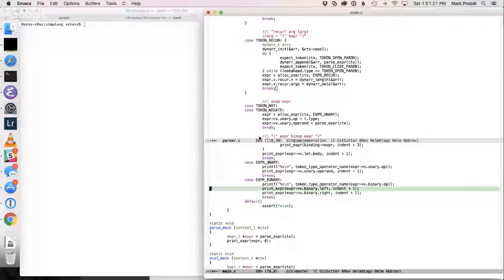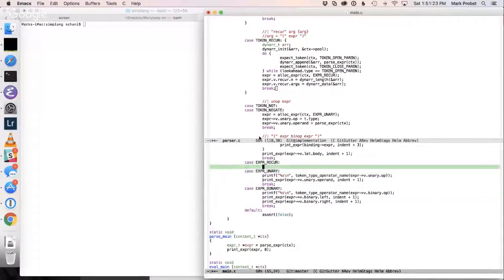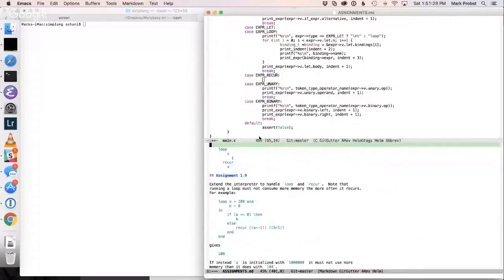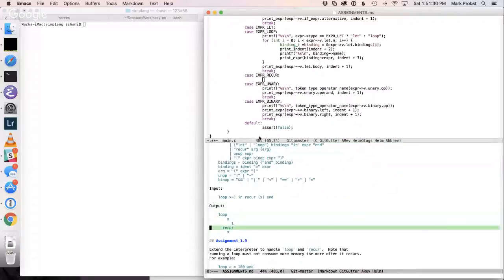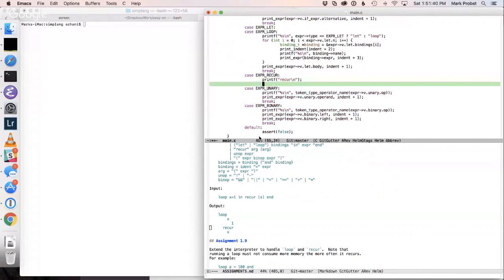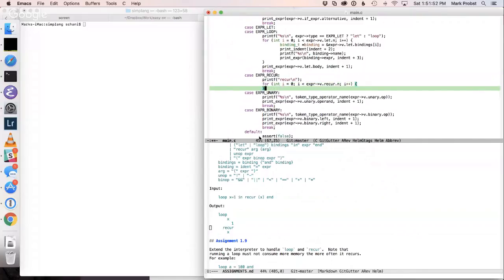I should put this up there. I mean, it's still easy. Actually, how did I put that in the assignment? Recur. So it just prints recur. And then on each following line, so that means that we go through the arguments expr v recur n. And also, by the way, I need to adjust this because this is now called let loop.